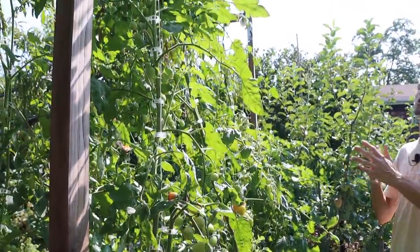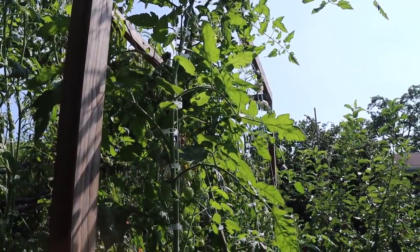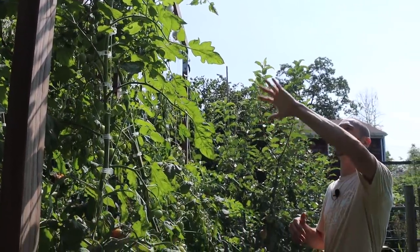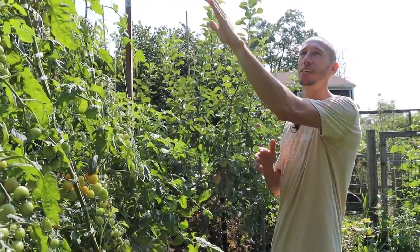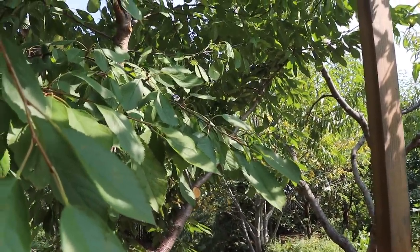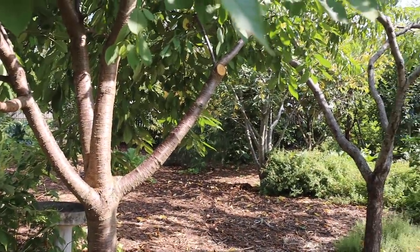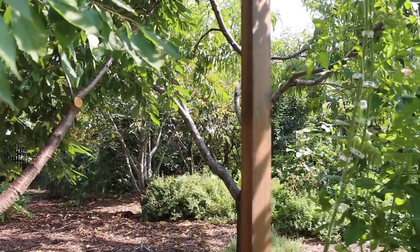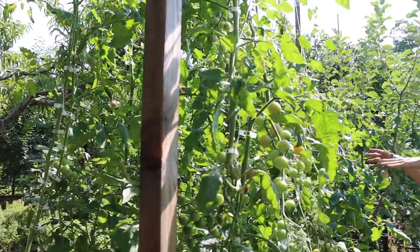This is a location where most people probably wouldn't think to put a bed like this, considering right to the left there's a cherry tree and right here there's an apple tree. But this cherry tree is actually on the north side of the bed — we designed it like this. And you'll notice I use that word twice already: design. That is the most important word when it comes to permaculture. Permaculture is essentially a design science.